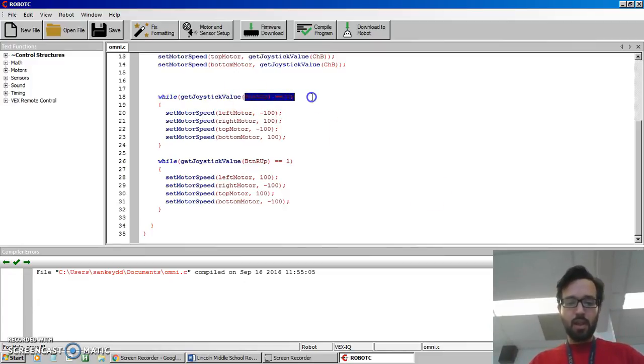So if you push L up, it'll turn on all the motors to 100, and I unreverse the two that I reversed. And the same thing down here. For R up, it spins the other way, so I just switched all the negatives to make it spin the opposite way. So the left motor is negative 100 here, the left motor is positive 100 there. Okay? This will completely run an Omnibot.